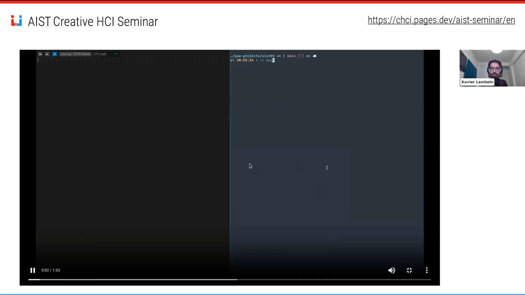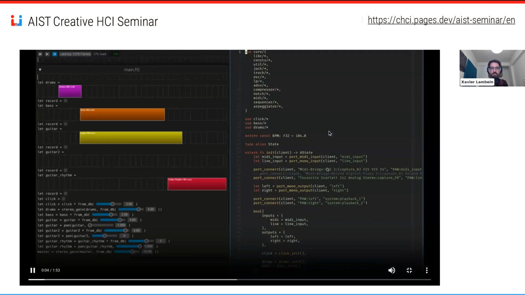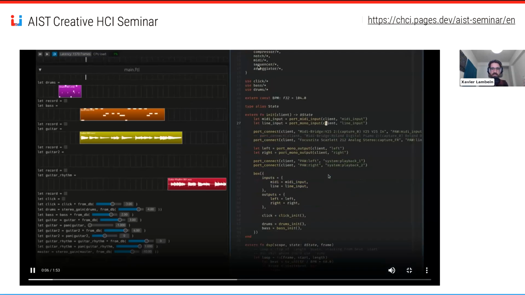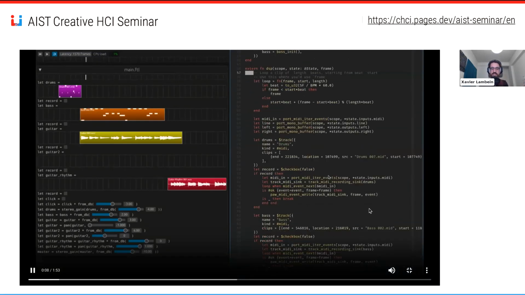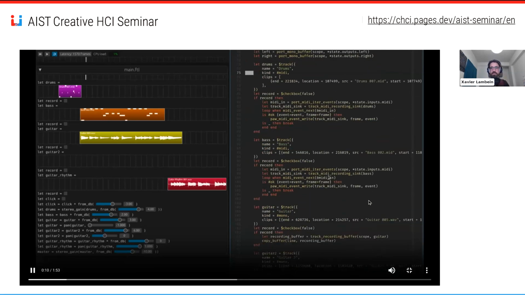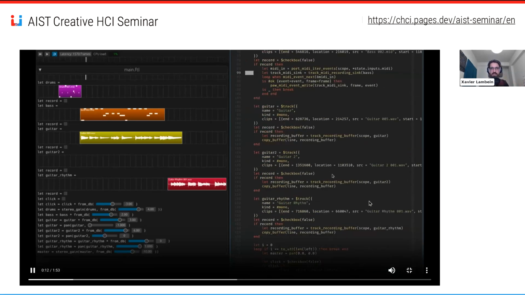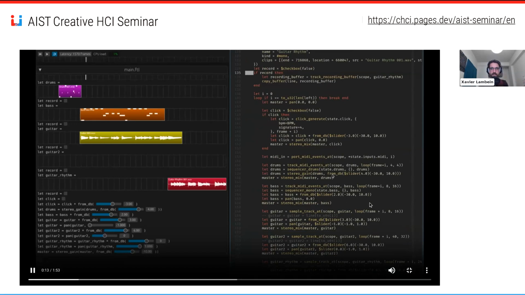Yes. Okay, so on the right-hand side, I'm basically opening a normal text editor. It's the text editor that I use for my job as a programmer. And then it displays the source code, which is the definition of this function that I talked about that is evaluated repeatedly to produce music. And then let's maybe hear what it sounds like.